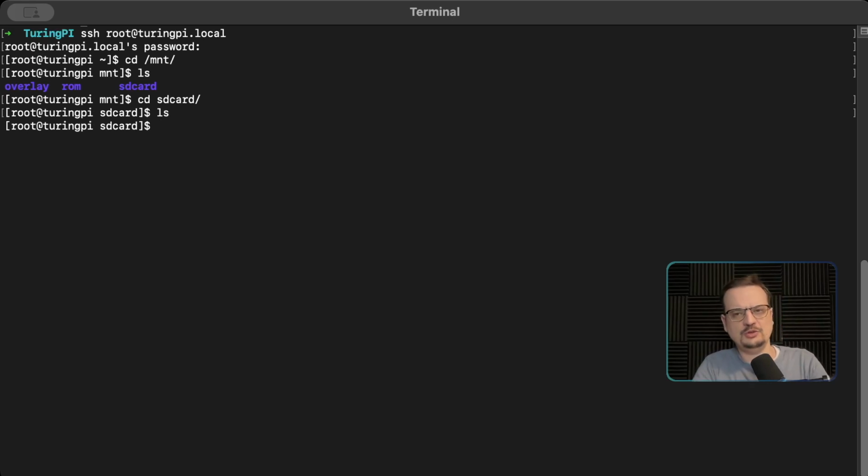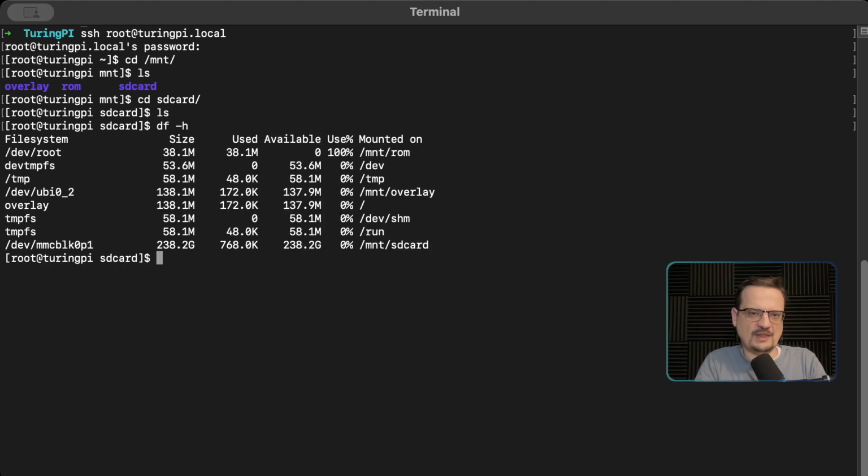Now, if you want to know if it's really the SD card and is there a command to quickly check what is mounted, you can always check with df -h, and it will give you an overview, and you can actually see the SD card, I got the SanDisk of 256. So yeah, here you can actually see that the SD card is mounted.